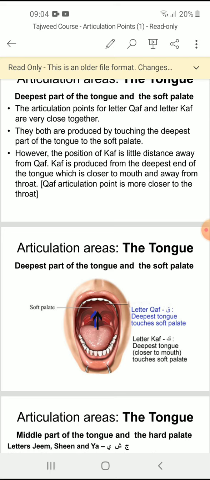And the kaf is produced in two steps. It is not like the qaf, because there is an additional step, which is what we call al-hams, or the whispering. We produce air after we do the kaf. So after the two organs meet together, we then open and produce air. Yak, yak. So we do two steps in order to show the kaf. It is not like the qaf. So in the case of kaf, first you show the strength, yak, and then open the makhraj to produce the air. Yak, yak. You have two steps. And this way you show the kaf.